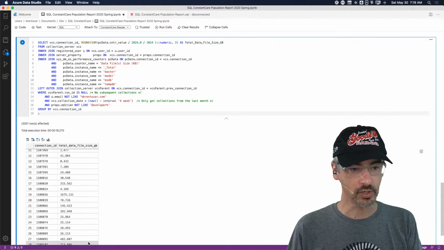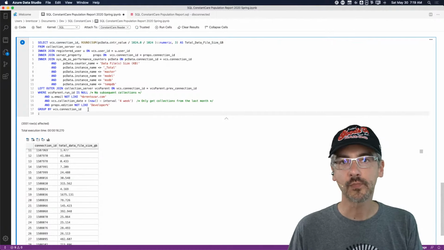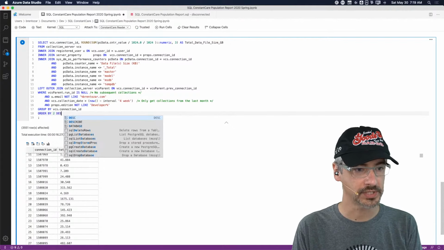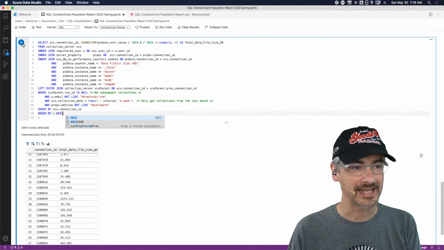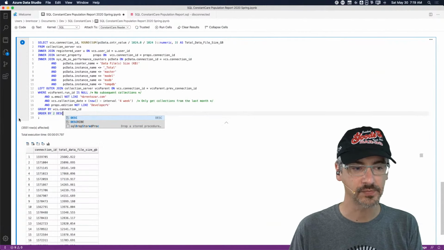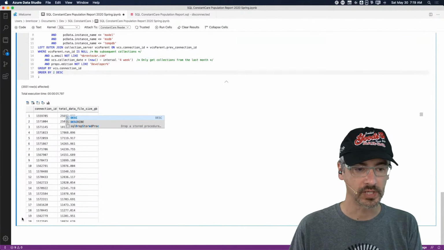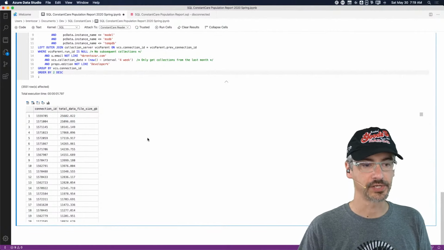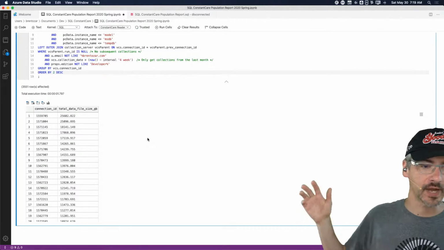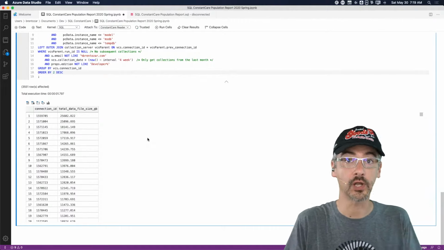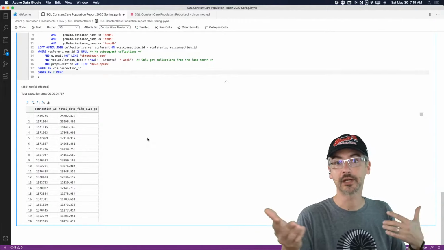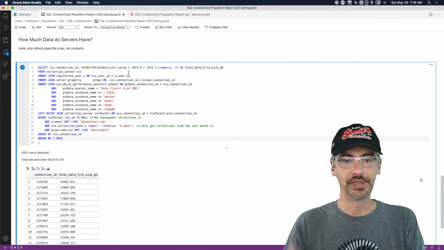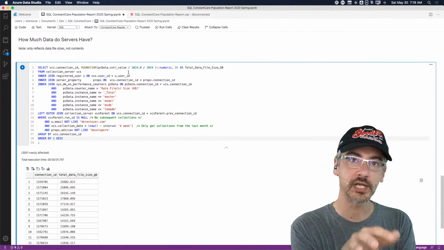Okay, so now I have their total data file size, and some of you are probably going to be interested to know who's the largest. So I'm going to order by 2 descending, just so that y'all can see it. I'm not going to have that as part of the final finished product, but now you can see what's out there. There's 25 terabytes, 18 terabytes, 17 terabytes. SQL Server can go pretty large. I've seen SQL servers much larger than that as well, but it gives you a feel for what's out there in the wild. So this gives me the servers individually.